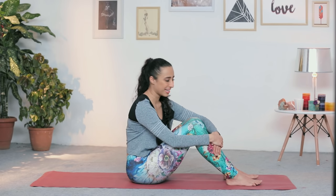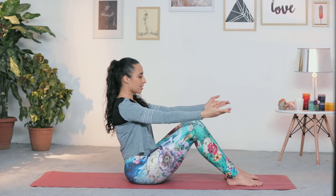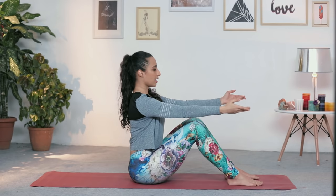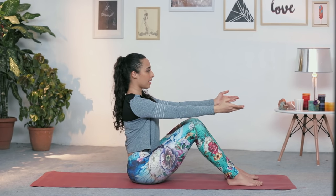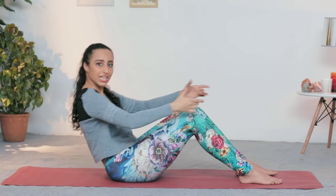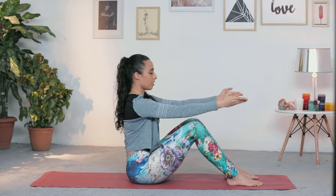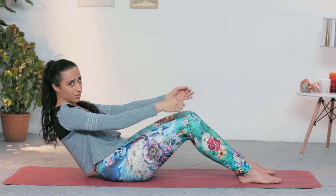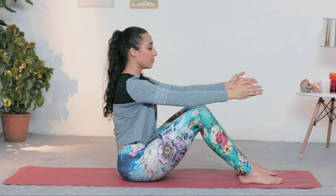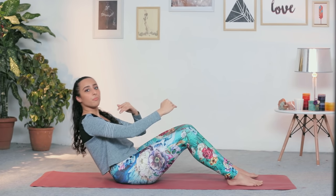The next exercise is the half roll back. As the name suggests, we're going to be rolling back halfway. Keep your hands straight in front of you, back straight, inhale to prepare, connect your core, exhale roll back, inhale come up. What you're doing is basically creating a C-curve and coming back up — rolling on your tail bones. I love these ones; they're really good to activate the core. They work the abdominal muscles — yes, the rectus, the transverse abdominis which is a lot deeper, and the multifidus to help avoid any tilting. You can do about 10–15 repetitions to start with and then build up to 20.